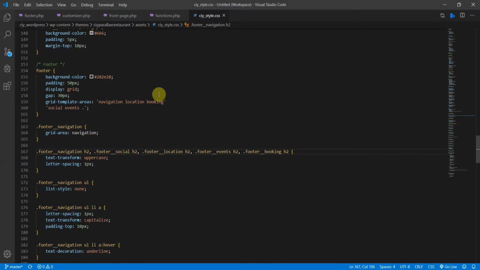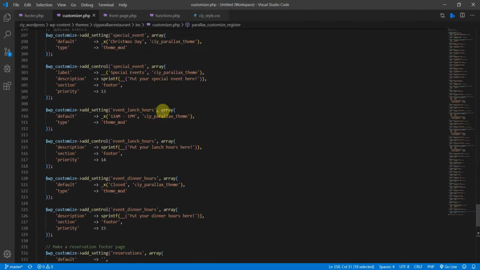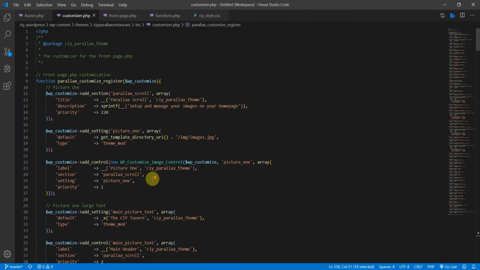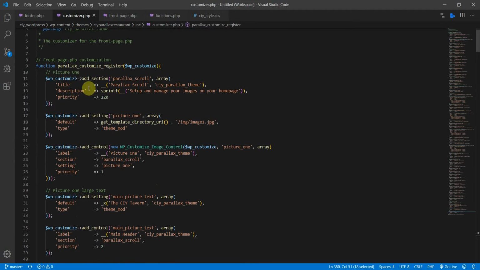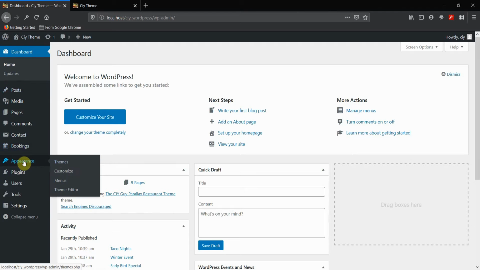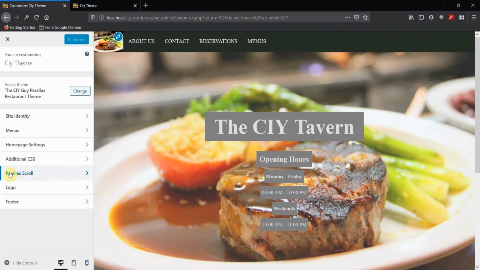In our folder and files, we're going to start with Customizer.php, above the footer, in the same section as the Parallax scroll. If you go to the back end of a WordPress installation and look at Appearance and Customize, we're going to add on to this section.